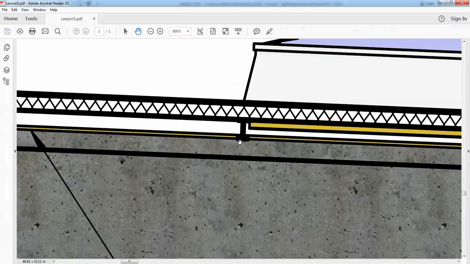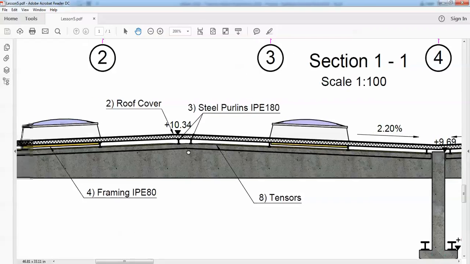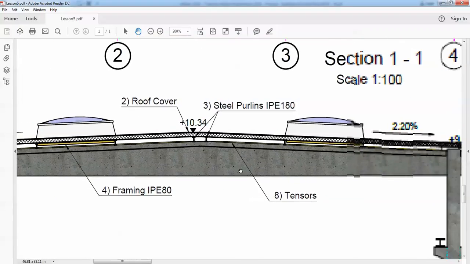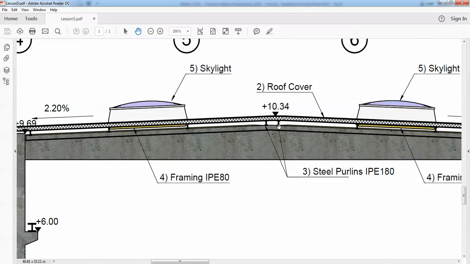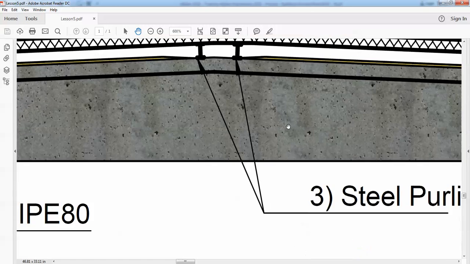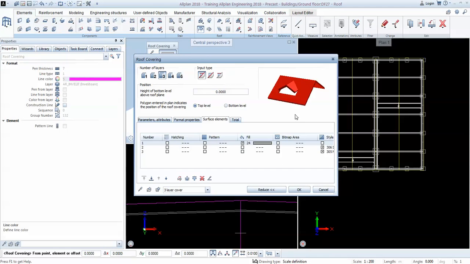So as you see here in this section, this composition that creates the roof cover has an offset from the girder itself. So the roof frame I modeled matched the girder, and here we have to do something to improve this part. So we need to offset this roof cover with the purlin's height. So the purlin's height in this situation is 180. So I will need to say 0.18, so that it offsets with the purlin's height, so that it will sit on the purlins and it will offset from the initial roof. So this is it as a setting for the covering.